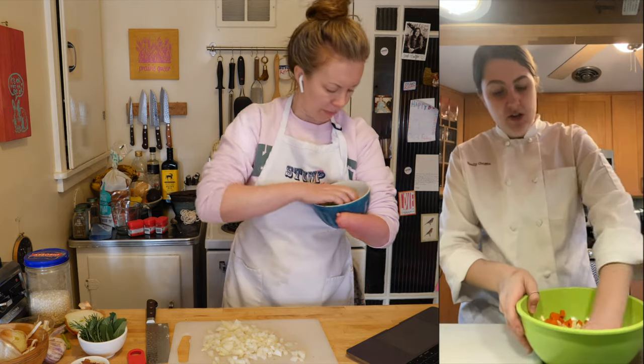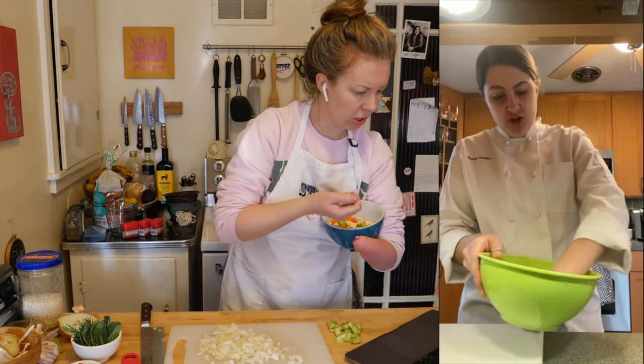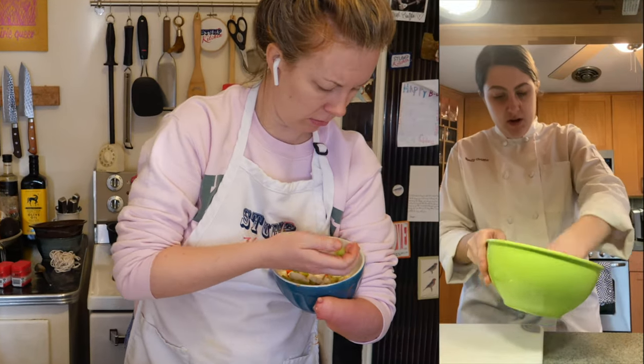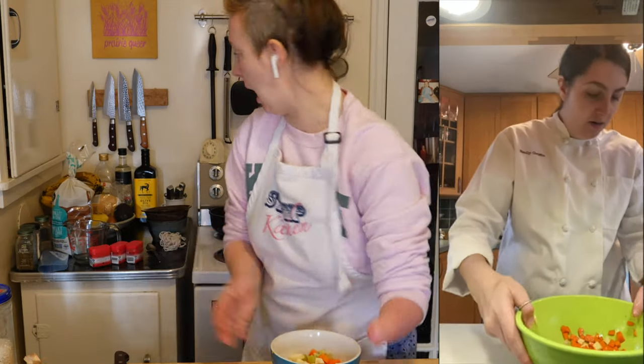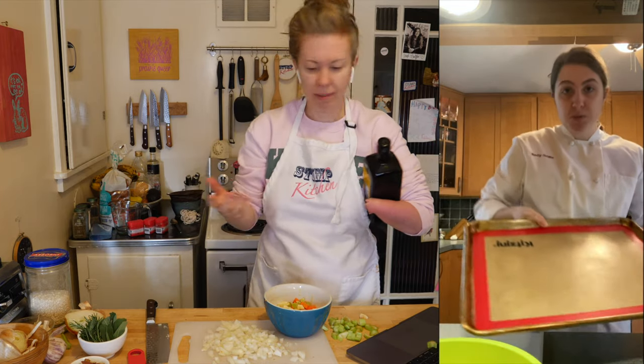And using that, I just want you to bring it all the way around. Give it a little fancy toss. And make sure that each veggie gets a little bit of oil on it. And if you don't have any non-stick sheets, you can use parchment or whatever sheet you have.